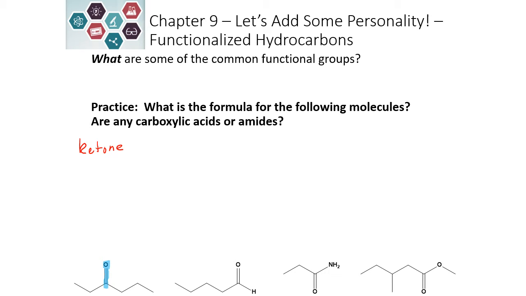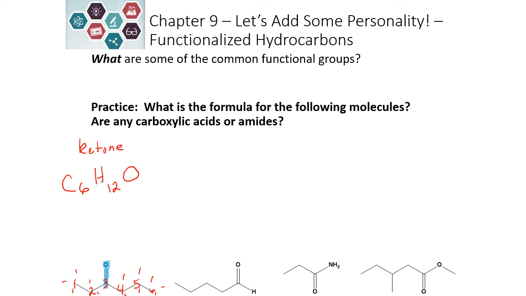So if we want to come up with our formula for this, we'll count our carbons. 1, 2, 3, 4, 5, 6. We'll count our hydrogens. 3 off the first, 2 off the second. None off of the third because it already has 4 bonds. 2 off 4, 2 off 5, and 3 off 6. So that gives us 12 hydrogens and also 1 oxygen.